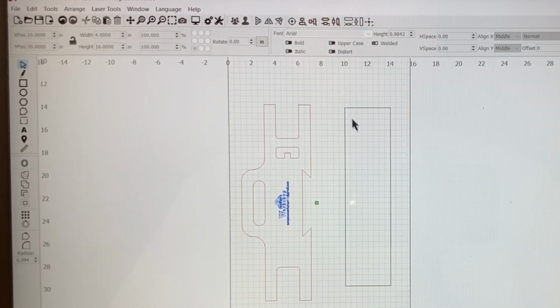Now that I have the basic shape of this portion right here, it's time to put in this notch to actually hold the cord. Now on this one, this is 2 inches by 3 inches. So we can do exactly the same thing. I'll come back over to the rectangle tool and we'll just draw out a rectangle, and I want the size of this to be 2 inches by 3 inches.